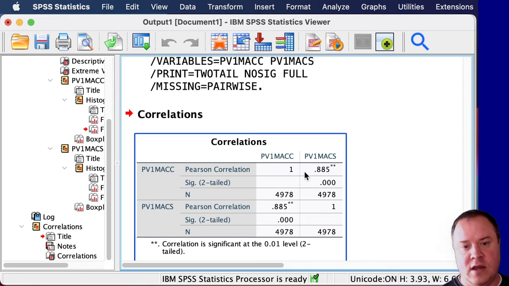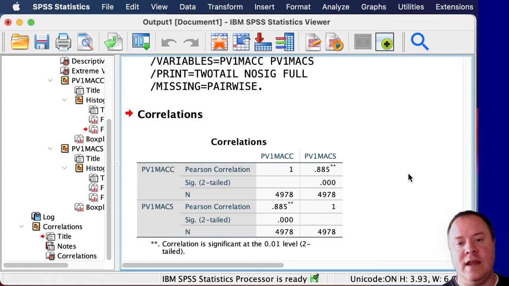So this could be problematic. Pretty high correlation of 0.885. Depending on what literature you look at, some places say a cutoff of 0.8, some places say a cutoff of 0.9 or higher, or 0.8 or higher would indicate multicollinearity. So there could be some multicollinearity here. And we expect these things to be fairly similar to one another. They're both math domains, and they are domains that are typically taught together in the same class up through 8th grade usually. And these are 15-year-olds, so about 8th or 9th grade students.